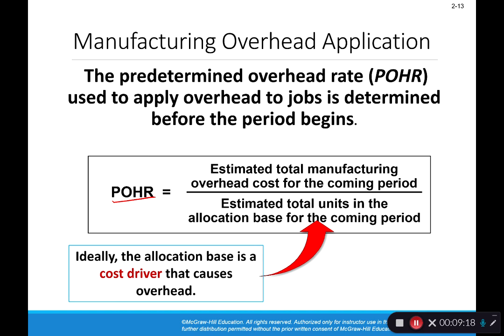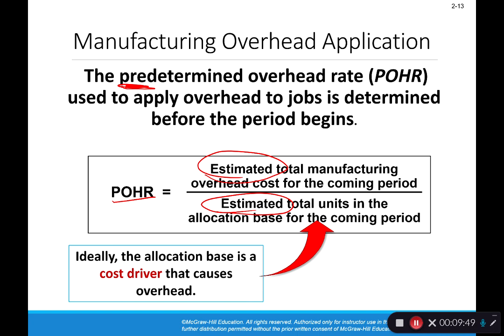But we would really have to use a lot of different personnel at the firm in order to figure this out, like the factory, production supervisor, different accountants, and managers would all have to get together to come up with these estimates. The key to remember here when getting a predetermined overhead rate, especially when you're doing problems on quizzes and exams, is to remember the predetermined overhead rate is based on estimates. The key way to remember that is the word pre means before.